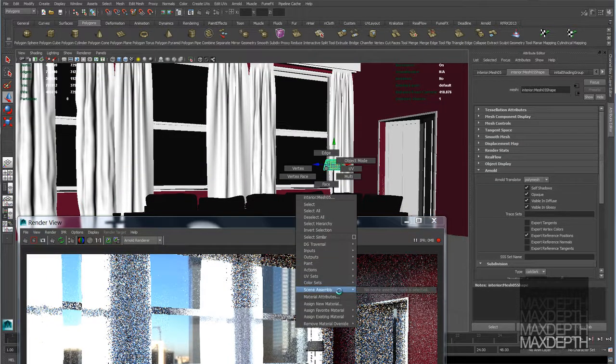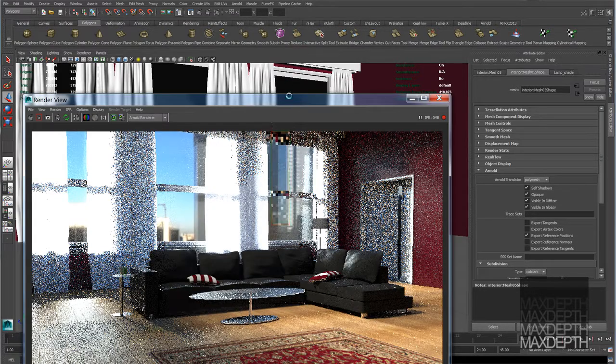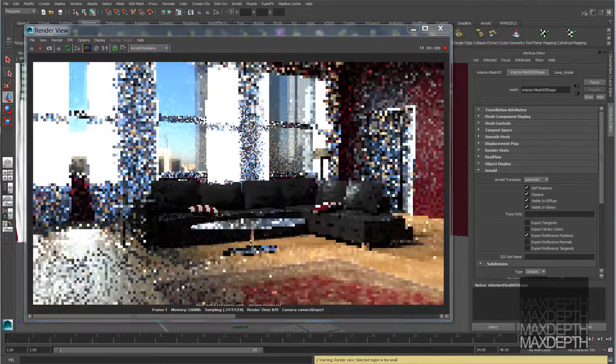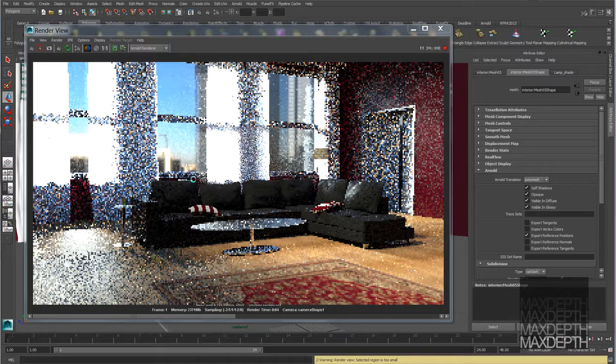let's attach what I think is our last shader, just a simple lampshade. Alright, there's our lampshade, and that is our scene recreated.